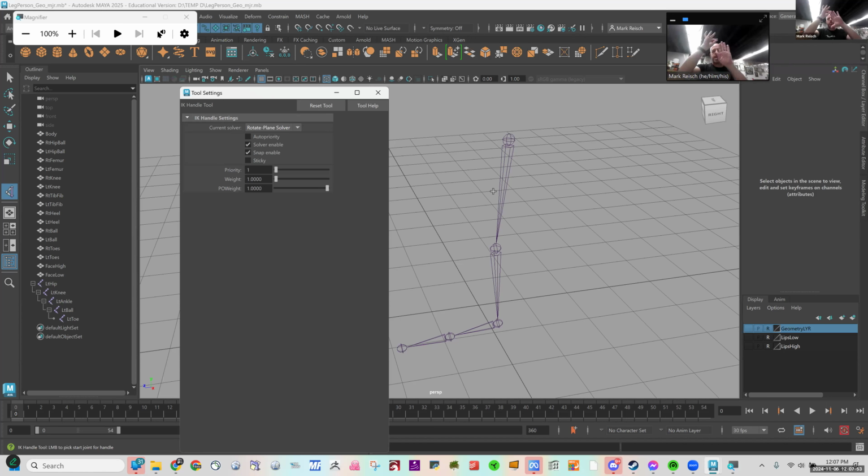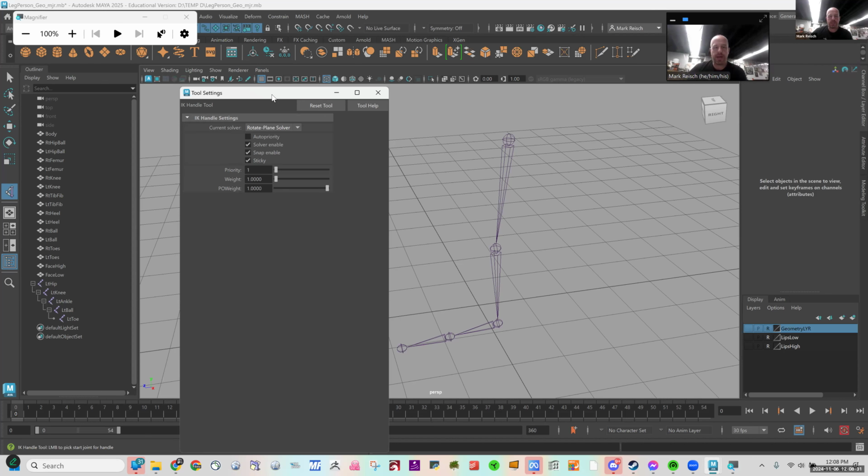The plane that's between those two things is going to tell me where my knee is going to be pointed. That invisible plane between those things is essentially going to be where my knee is going to be sliding along. And again, I have that written in my notes here. Sticky on, we don't necessarily have to have sticky on, but it'll help illustrate a point that I'm going to make here in a second.